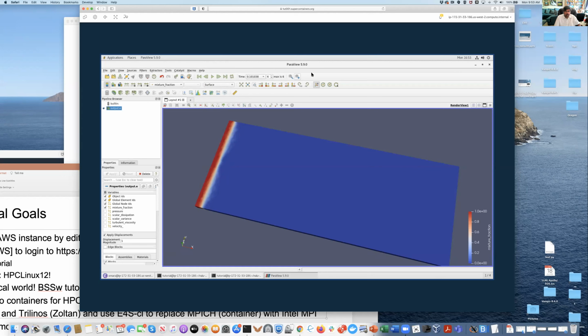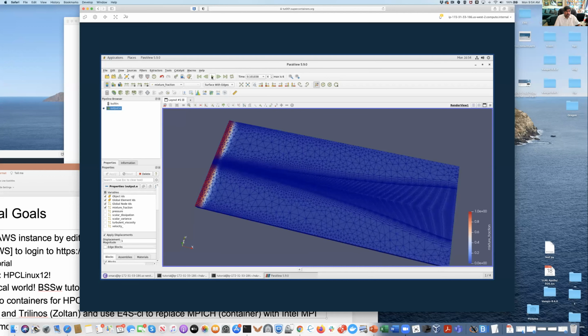Again, what you need to do to launch this is, as the instructions say, cd to that directory and then say paraview output.e, and then click this mixture fraction, click apply with the output, and then pick this mixture fraction from this list, and then surface or surface with edges, and then click the play button. So you can see the mixing.